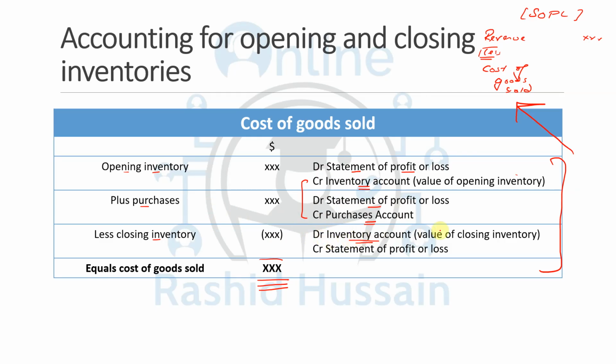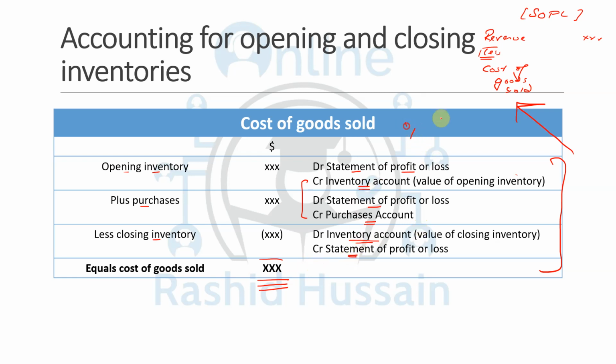So that is why we debit the inventory account, and this debit inventory account is actually in the current assets as well. The closing inventory we have now is recorded as a current asset in the statement of financial position. So make sure you understand these double entries in substance. Opening inventory is debit statement of profit or loss and credit inventory because we consume it and we take it to the statement of profit or loss. Plus purchases, again, we credit the purchases account because that inventory is consumed and we take it to the statement of profit or loss. The closing inventory is remaining with us because this inventory is recorded as an asset in the statement of financial position, and we credit the statement of profit or loss.